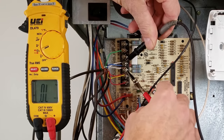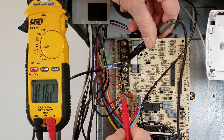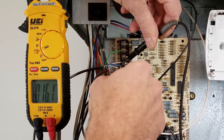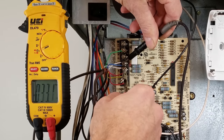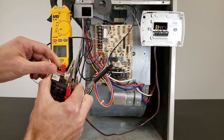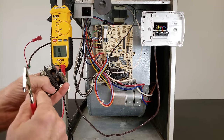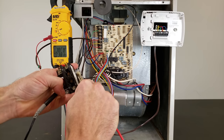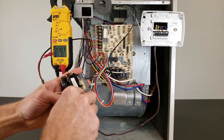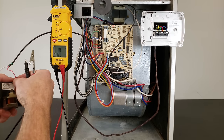Right now we're doing this with the thermostat off just to test the wires, though it could be that the thermostat is bad as well. We're measuring 16 ohms on the red wire, which is for the outdoor coil — that's just the resistance value of the contactor coil itself, so that's not the problem. What we're really looking for is something about 0.5 ohms or less; that would indicate our issue.